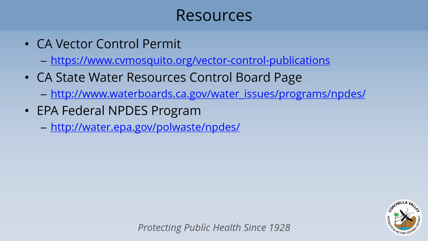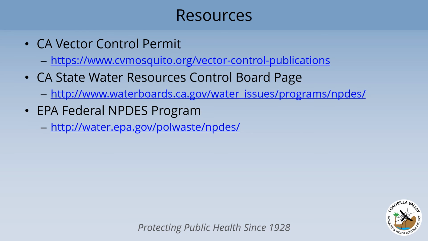There are a number of resources that are available to you if you'd like to learn more about NPDES. The first link on the page takes you to our district website, and from there you can see all of the things that we do and the same document that you have in your CARES manual that covers NPDES. We are due for a new permit from the California State Water Resources Control Board. While the permit officially expired in 2021, we are also required to continue to comply with the 2016 permit until a new permit replaces it. We're expecting to have that replacement soon, and so we'll have an update on the permit at that time.